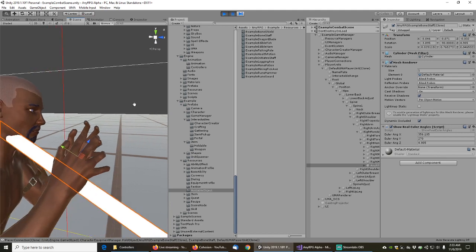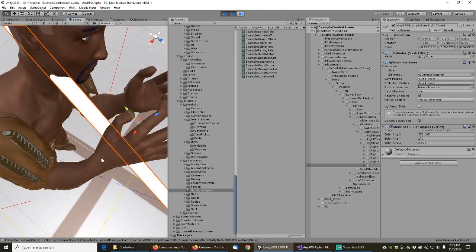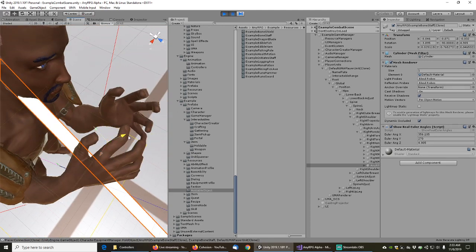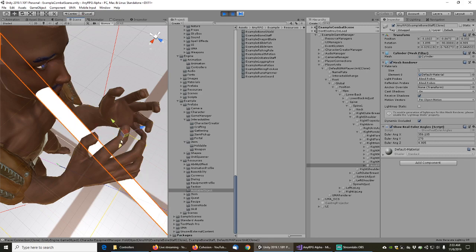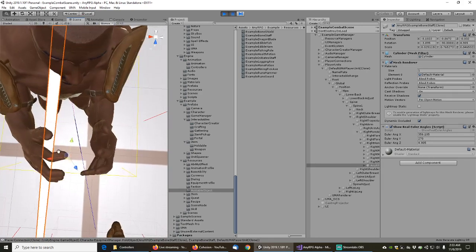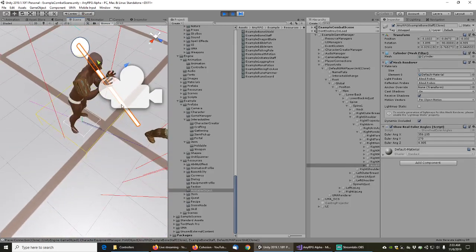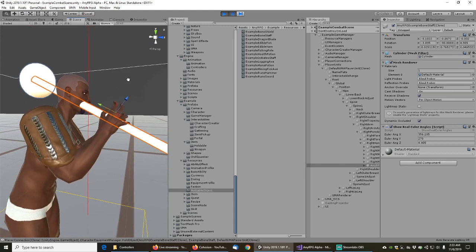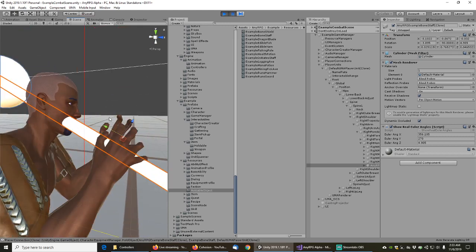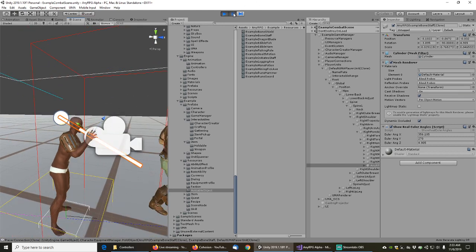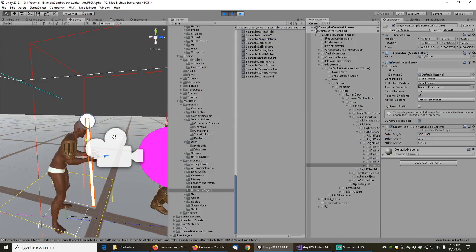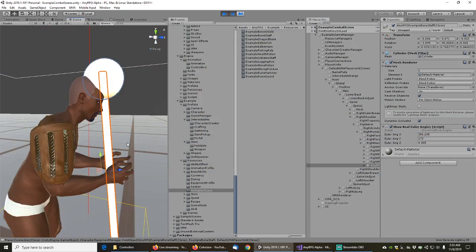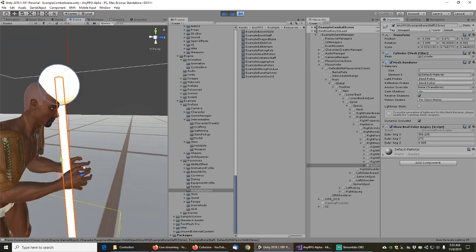Just take a look at where it is right there. It's not bad, just maybe a little bit more up. Yeah, I think I'm good with that. Yeah, okay, and hopefully I can pause that before I actually hit him.